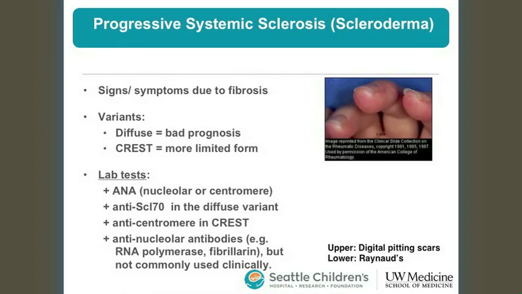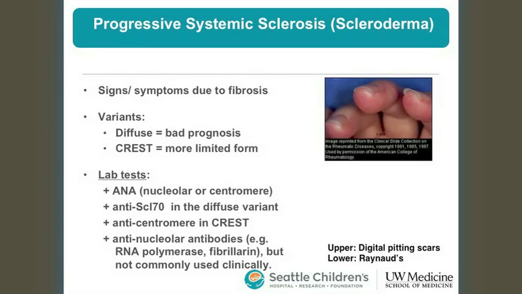Here are two findings on your right in people with Scleroderma. One is, it's hard to see, but the very characteristic findings on their fingertips: tightening of the skin, deposition of collagen. They get this pitting on their fingertips. And then Raynaud's phenomenon, which is not in the diagnostic criteria, but very, very common in Scleroderma. I list some of the lab tests associated with Scleroderma.